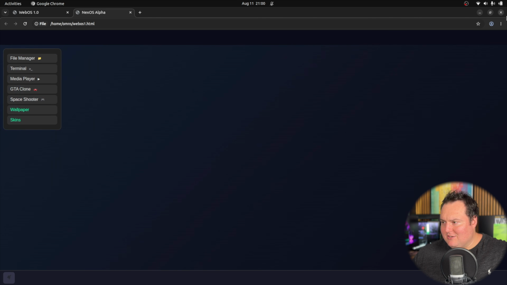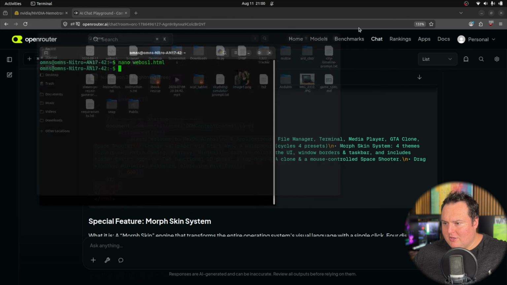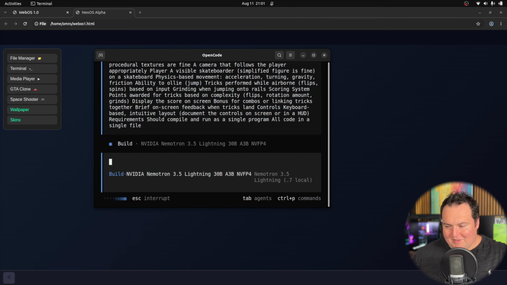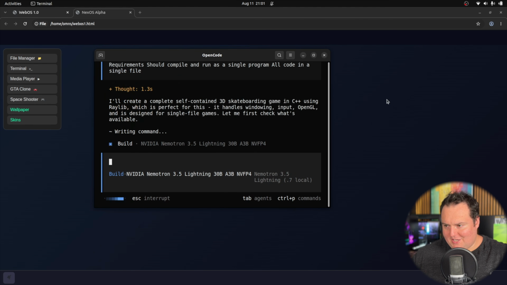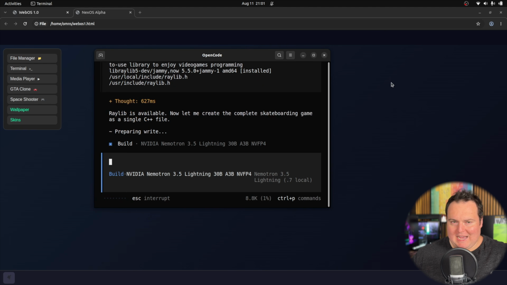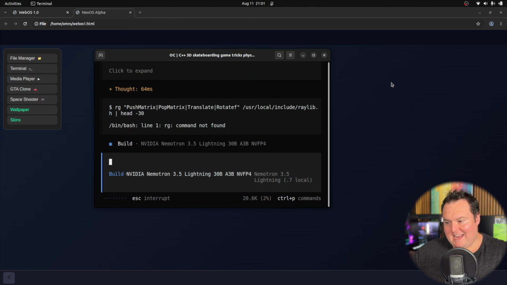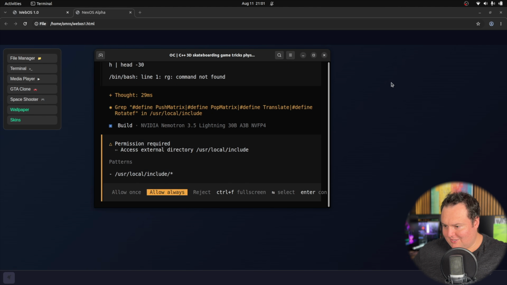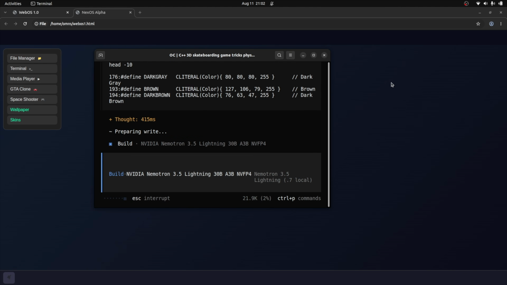We're just going to continue testing this, for better or for worse. So I'm giving it the self-contained C++ skateboarding game. I am totally fine if this wants to use Raylib for this, but honestly, at this point, I'm not expecting a functioning result. I basically just want to see how rapidly this is going to troubleshoot any potential compilation errors and just totally snap this out very quickly. That was, again, so fast. Yes, you can do as you please.